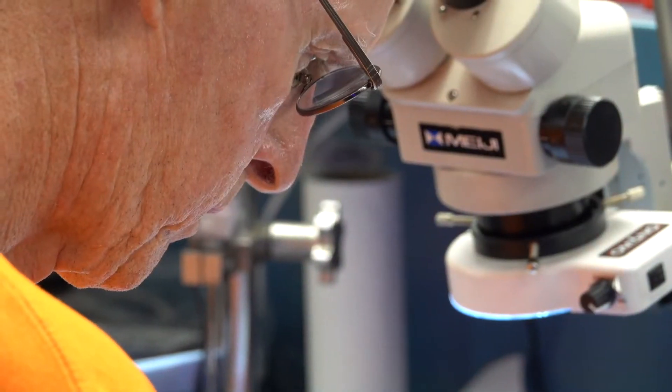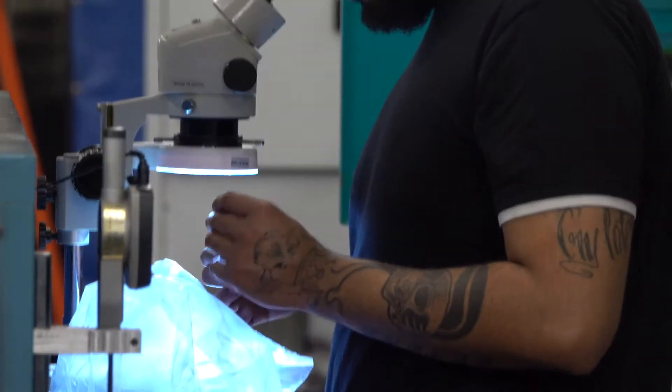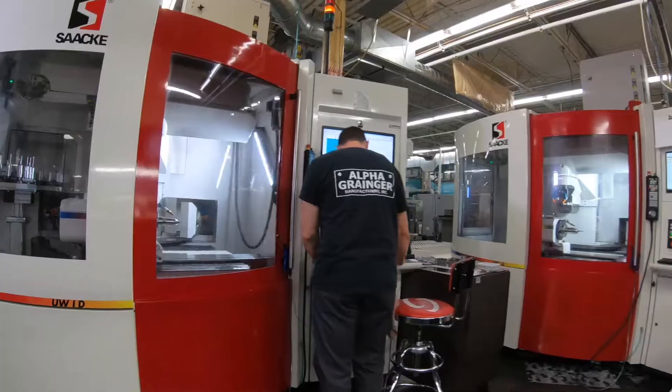Quality for your parts is absolutely key here for us. If you walk through our shop you'll see we have metrology at just about every workstation, from video microscopes to Starrett HDV 300s — all to ensure that your parts meet your blueprint specifications. Some of our machines are really complex. We have an MS-22-8 which can run in a double-four configuration, literally making two parts at the same time just like a standard operation would make a single part.